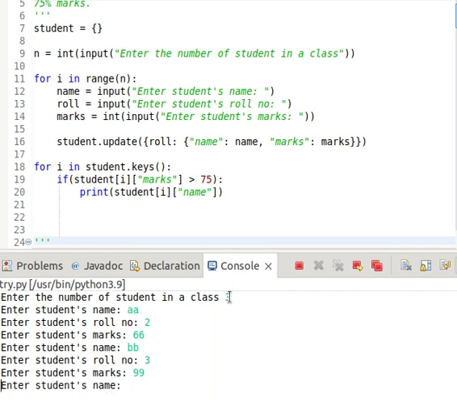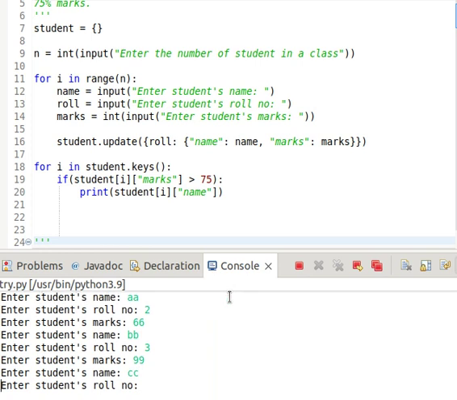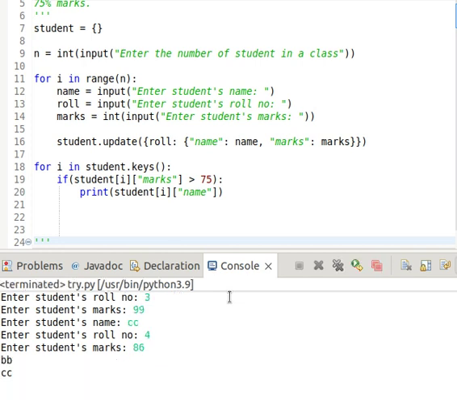Now CC, roll 4 and marks 86. So the output is BB and CC. So students BB and CC got marks above 75.